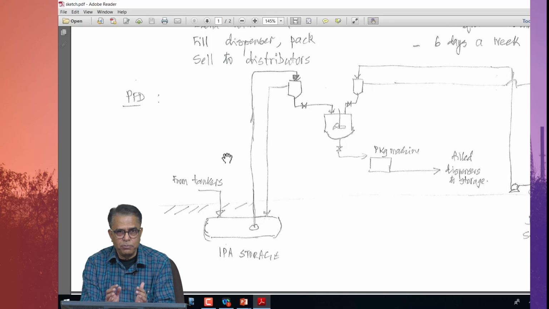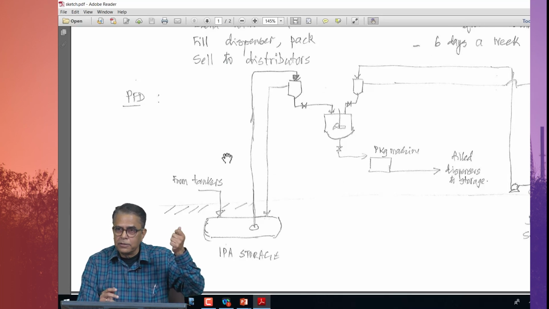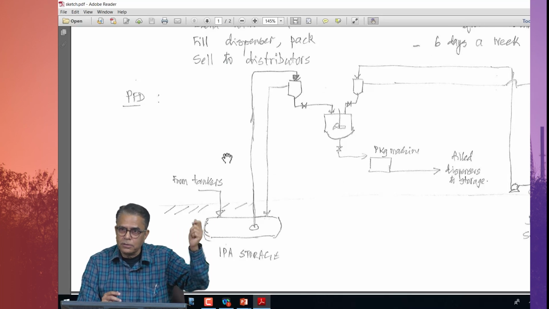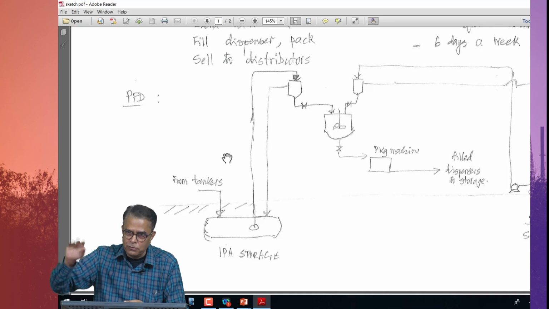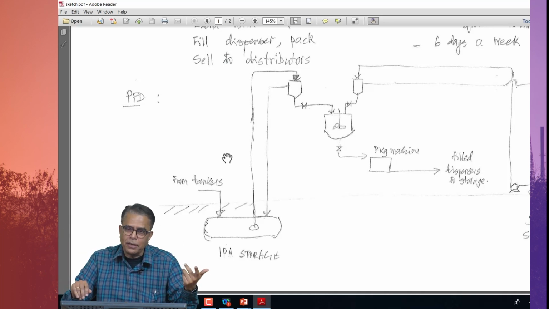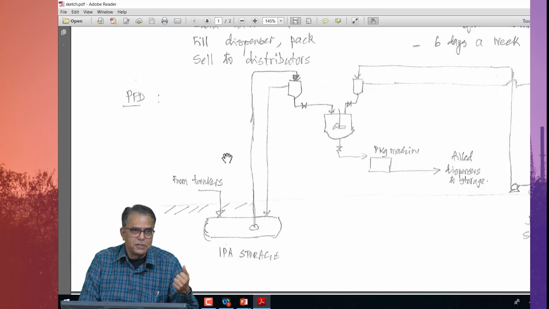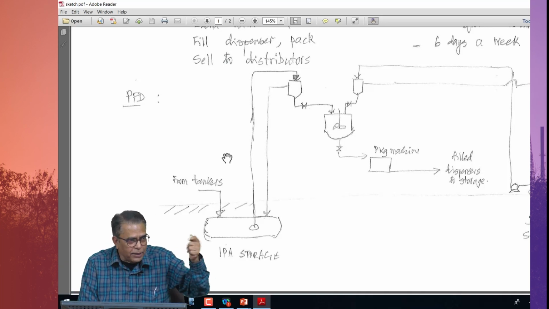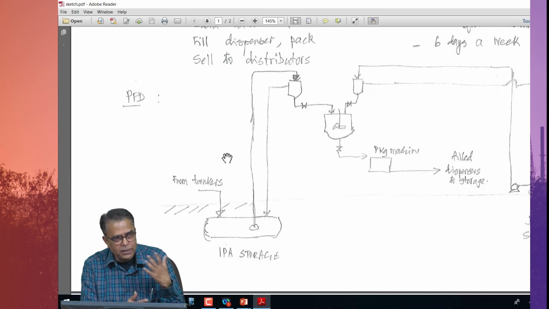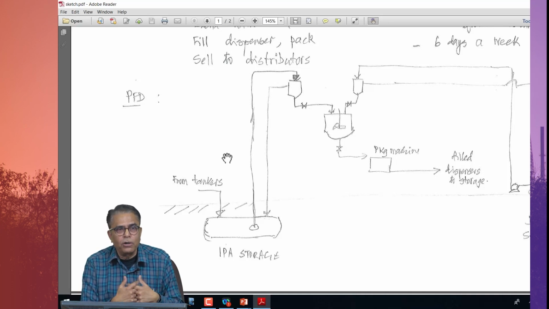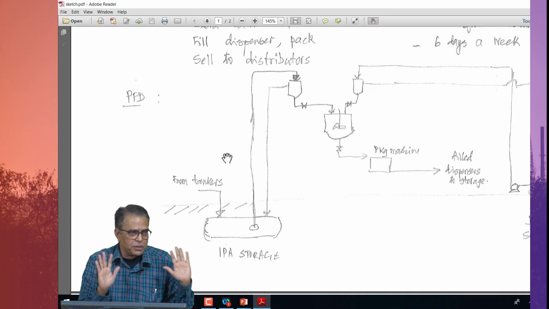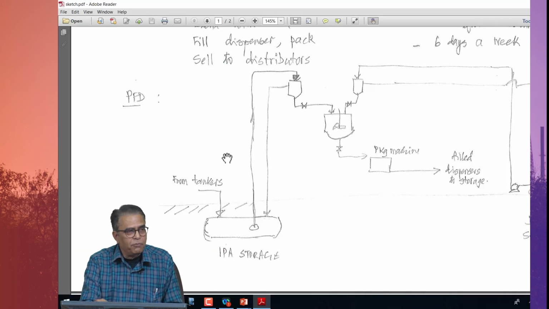Now, this blending vessel, some operator will go open this IPA valve, open this water valve, or more appropriately, looking at the operating instruction, first open the water, so that water fills the reactor, for safety reasons, and then open the IPA, it goes, start the equipment, mix it. By trial and error I would have found out how long this operation takes, after mixing it becomes uniform. At the end of it, it is ready, stop everything, it feeds the packing machine by gravity.